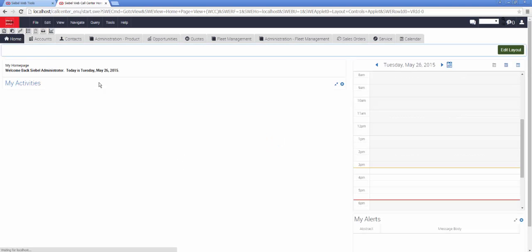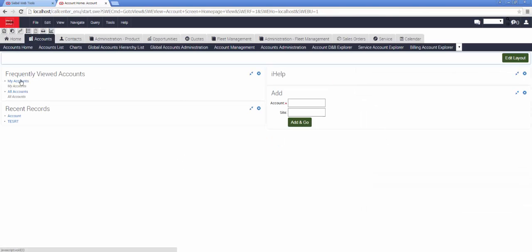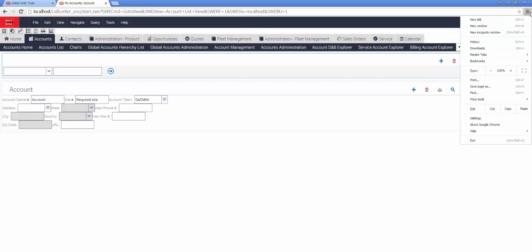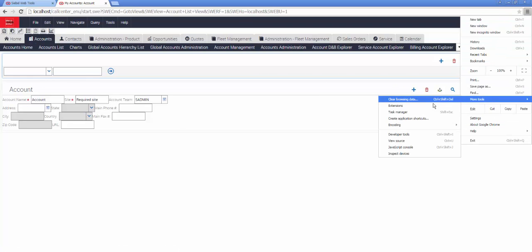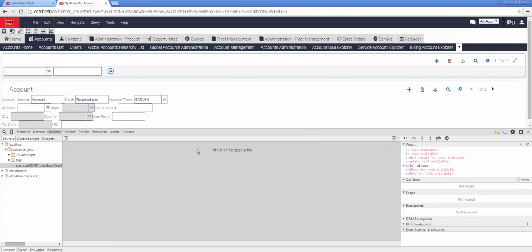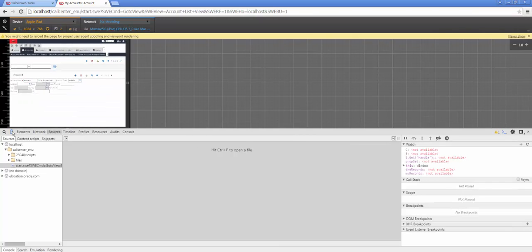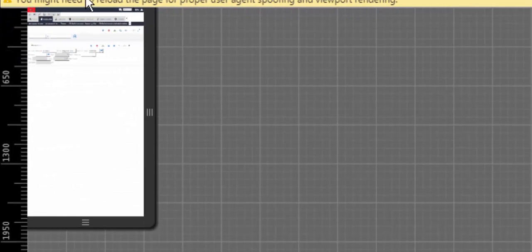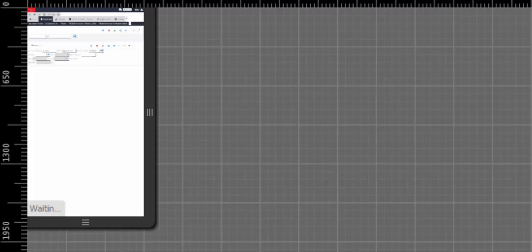We'll log in and we'll go to Accounts, My Accounts. Of course, with this current browser and this viewport size, we see both applets. We can leverage the developer tools of this popular browser to spoof the browser into thinking that we are working with a different device, with a different viewport size. So by playing with the viewport size of different popular devices, making sure that we refresh the page, we can observe that in the following case, the second applet is no longer visible.